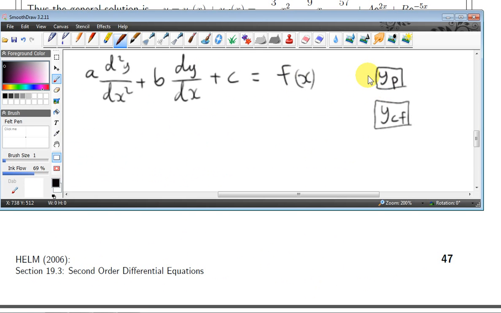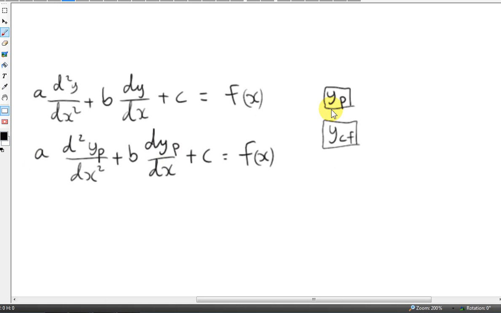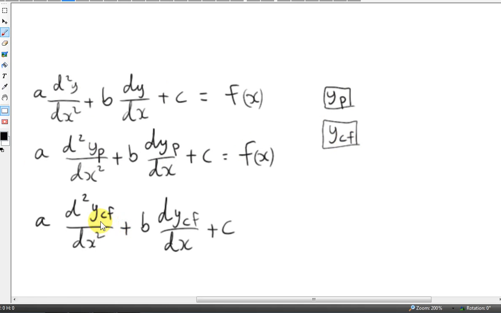Okay, so here's our differential equation. Here are our two solutions. Let's plug each of them in turn into this. Okay, so this is the result of plugging our particular integral into the left hand side. It has to work out to the right hand side since y sub p is a solution, of course, and we do the same for the complementary function. The complementary function is plugged into the left hand side, but that gives us 0 because the complementary function ycf is the solution of the corresponding homogeneous differential equation. That's the one with 0 on the right hand side instead of f of x.